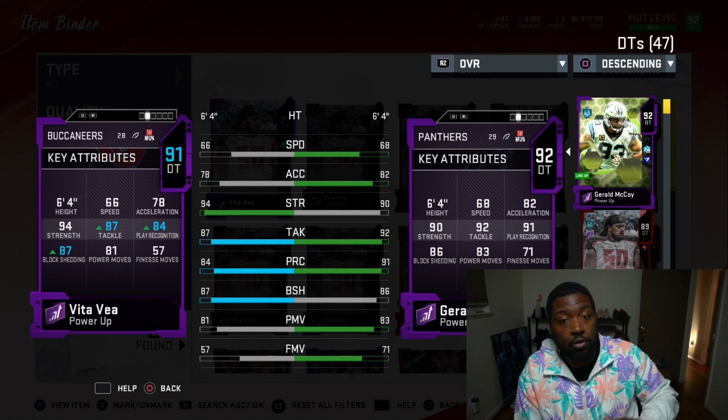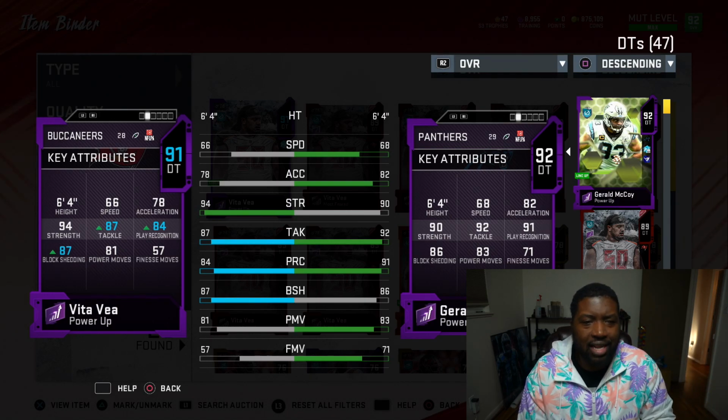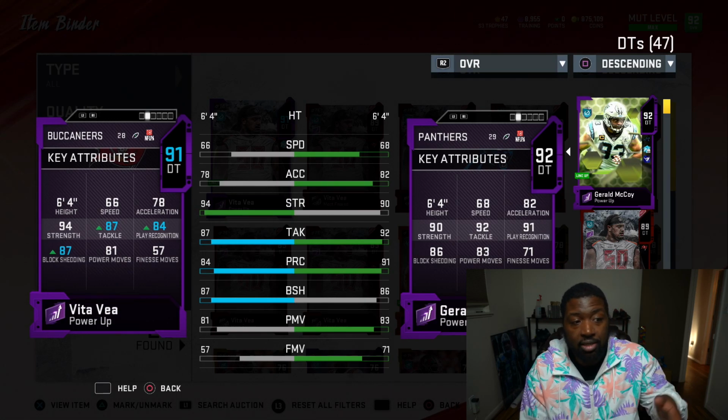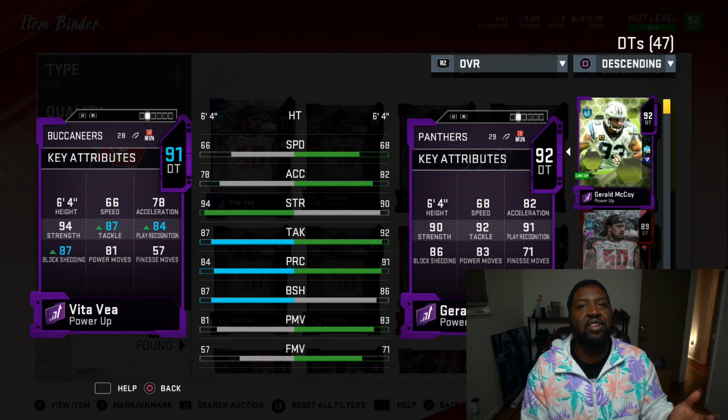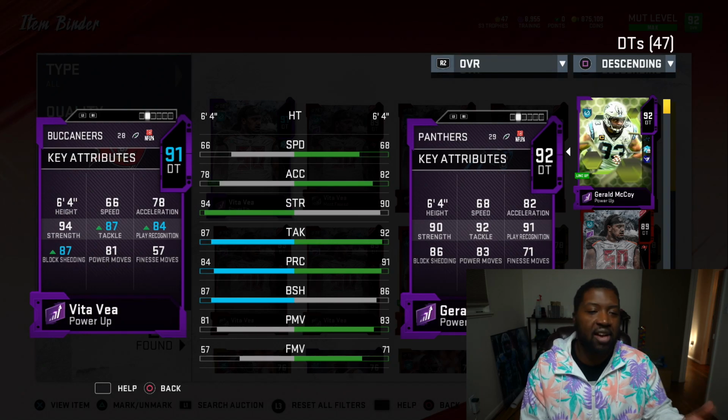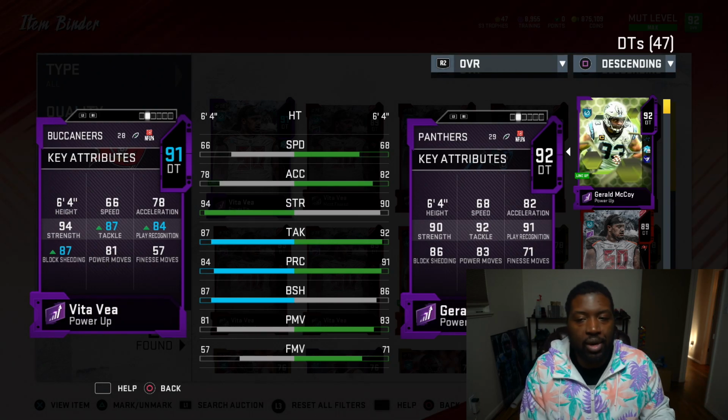So that's 3 cards for a dude that does not look better than Vita Vea whatsoever. He has better player recognition, he has better tackle, but in terms of the stuff you want, Vita Vea is stronger, same block shed, and pretty much the same power and finesse, because those things are so ass. The only difference is Vita Vea weighs like 350 pounds, 344 to be exact, and Gerald McCoy does not.